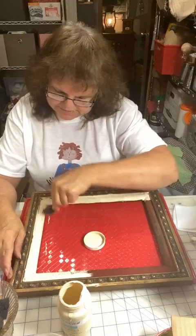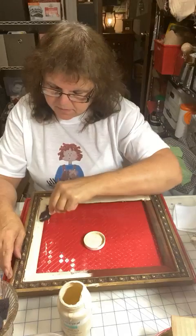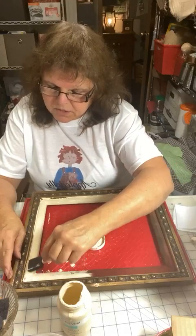So this fabric is really sucking this paint up. It's hard to tell how old this frame actually is.